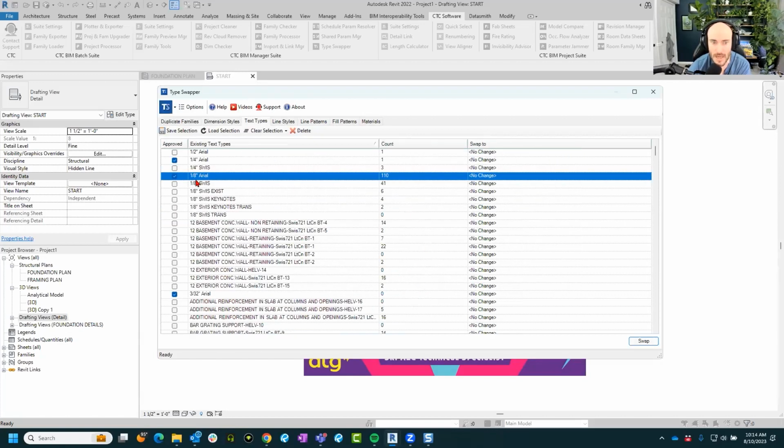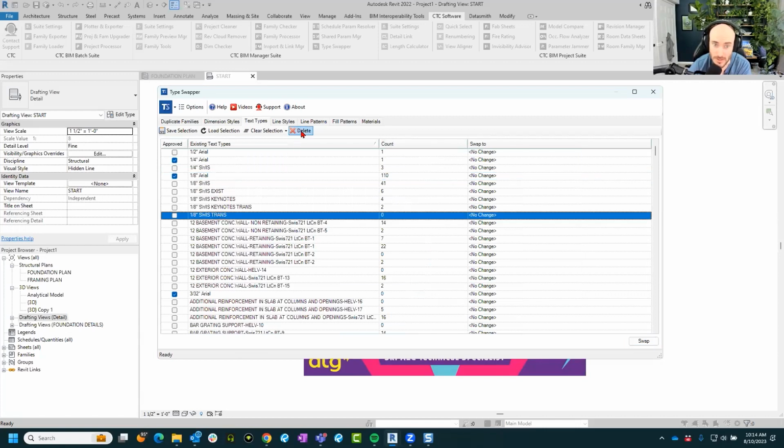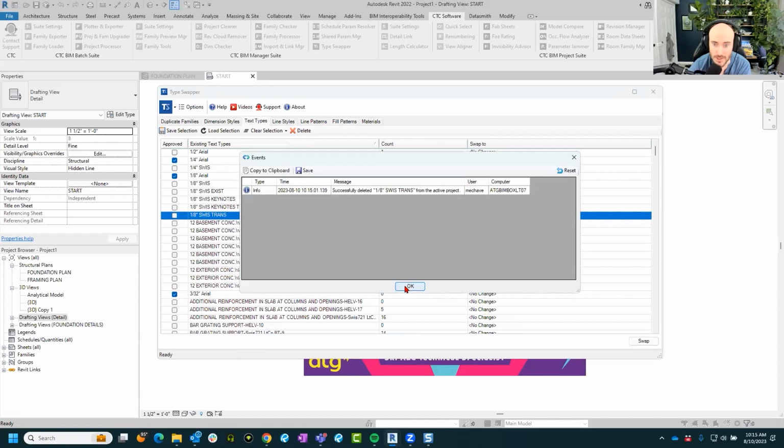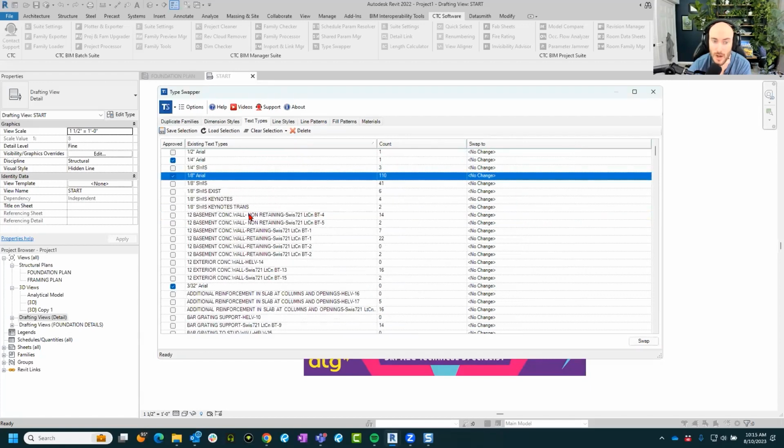That's another option. But now we see that those were all brought over, and now I can go back to this one that now has 0 and delete it from here, because that's not part of our template. It should never have been used. It was brought in specifically on this instance from me exploding content, but it could have been created by an end user, right? So just think of those different instances that you may encounter. An end user may have created something in our template that's not supposed to be there, and we standardize.